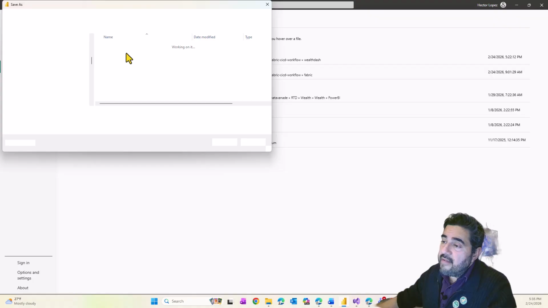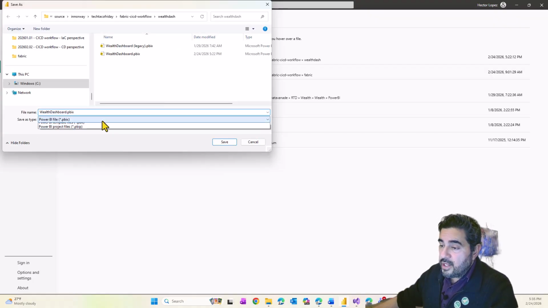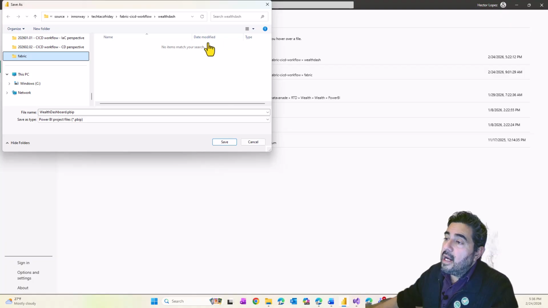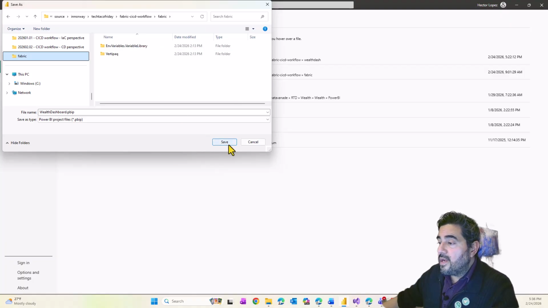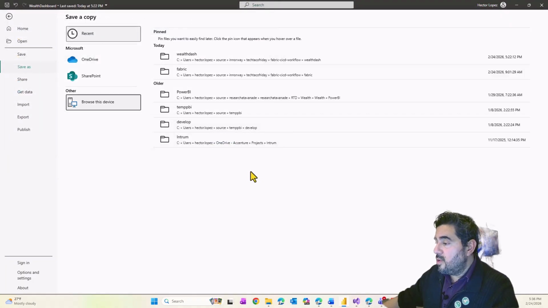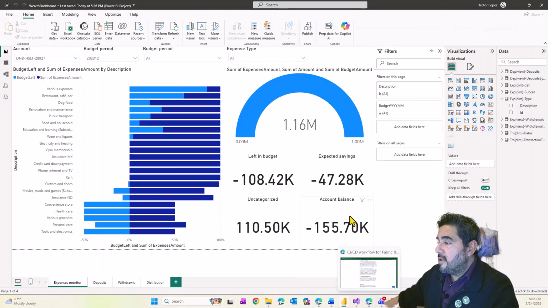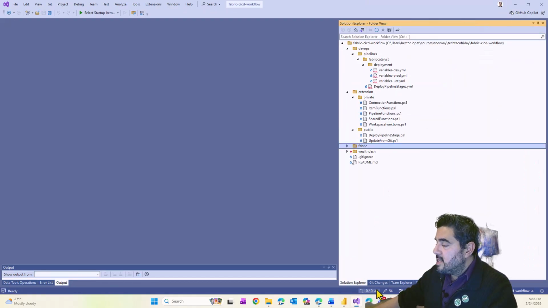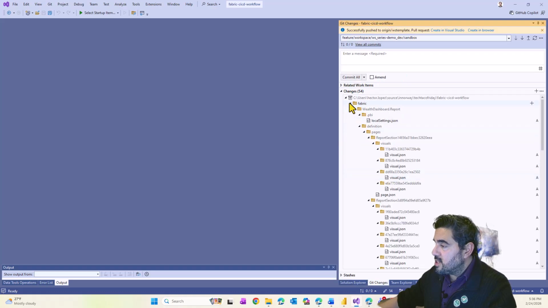Then I'm going to save it as a Power BI project. Remember, right? Project file within my local file, which is, let me show you. Yes, so I'm just going to save this report right off, okay? And then this report, or in this case, the Power BI project report, will be now saved and ready for me to publish it, okay?